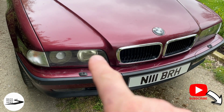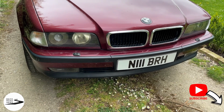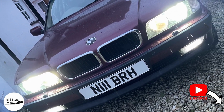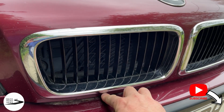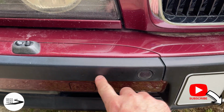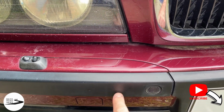Nuclear indicators, we did a bi-xenon conversion kit on the headlamps, and I also did an LED conversion on the fog lamps. On the grills, we've got some gloss black intakes on the actual mesh, and the original chrome surrounds. This is a shadow line car, so you won't see any chrome trim in here. It's all painted and black.